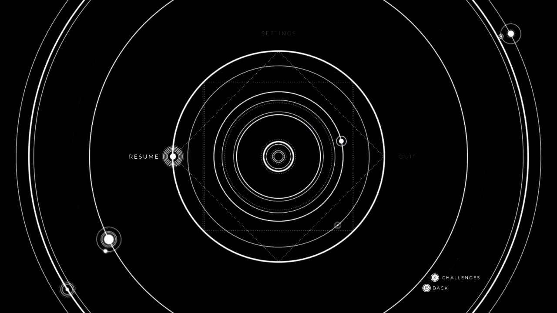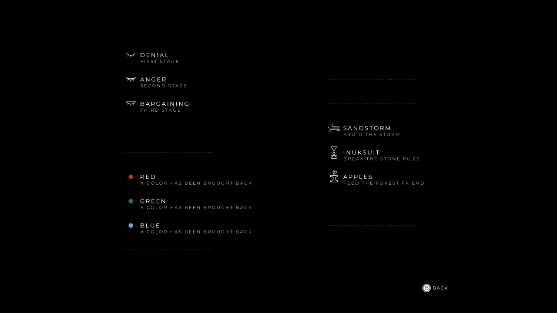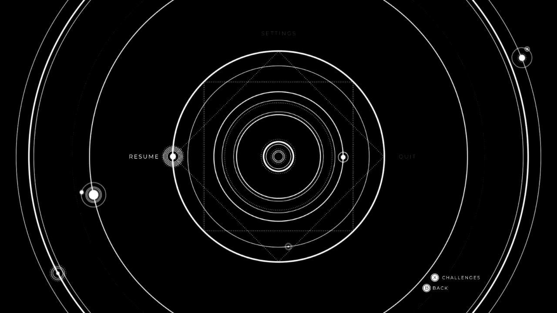So if you actually go to the menu, you can just click on X, and you can see how well you're doing with all of the challenges. We've completed the first 3 stages for the 5 stages of grief. We've got red, green, and blue, and we've completed a few other challenges over there to the right. So we should complete at least a couple more before we finish this level.